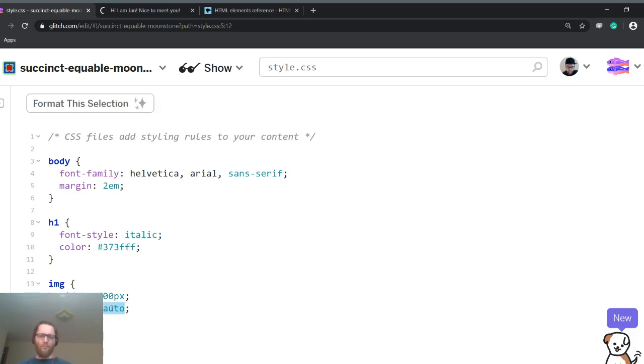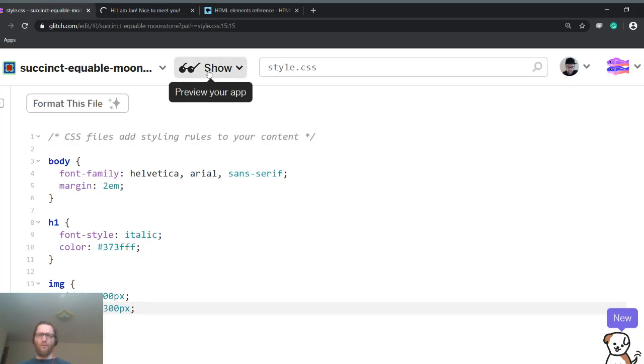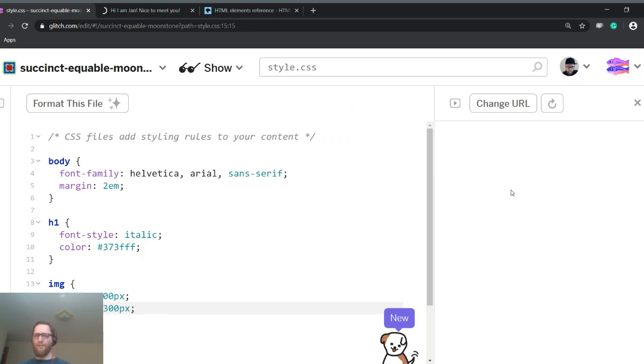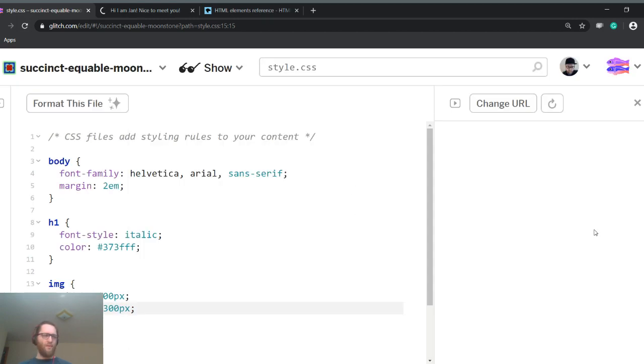I could also do something like 300 px here and reload this and see if maybe it works a bit faster now. I also just use the preview here next to the code. Stop it here. Let's see.